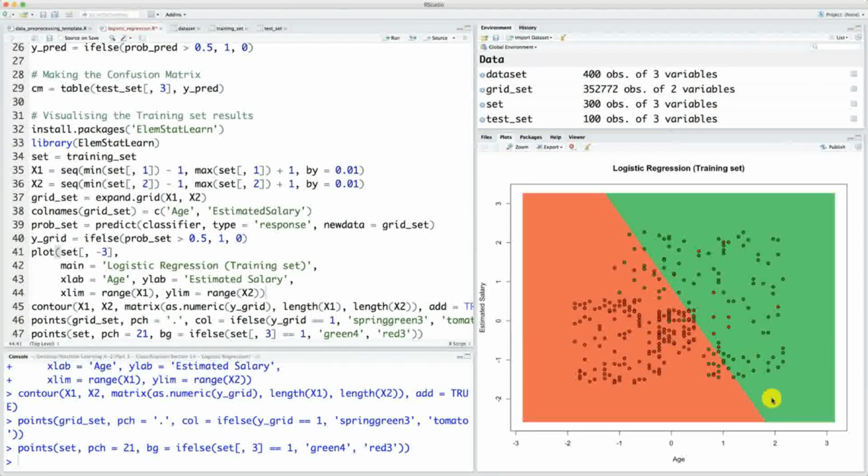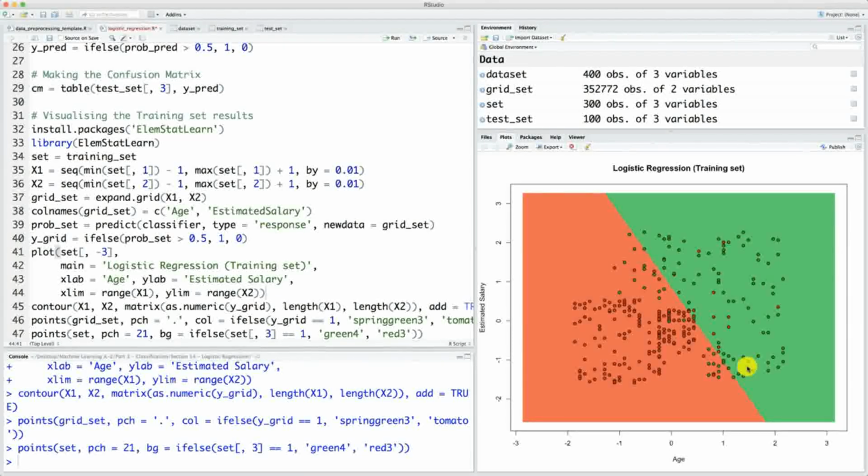Besides, we can also see that some older people, even with a low estimated salary, actually bought the SUV. Because we can see that we have some green points here that correspond to an age above the average but an estimated salary below the average, because the average is here. Okay? So these older guys, although they have a low estimated salary, actually bought the SUV. Probably because they've been saving up some money, or maybe they finished paying off their mortgage. I don't know, but what's for sure is that they couldn't resist buying this very cool luxury SUV offered at a ridiculously low price.